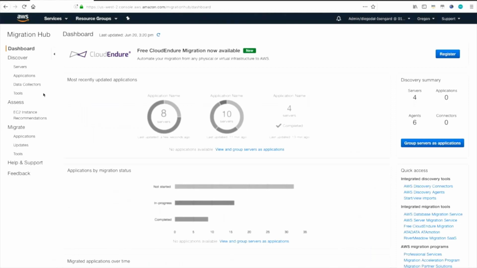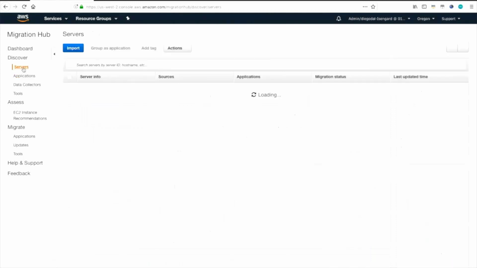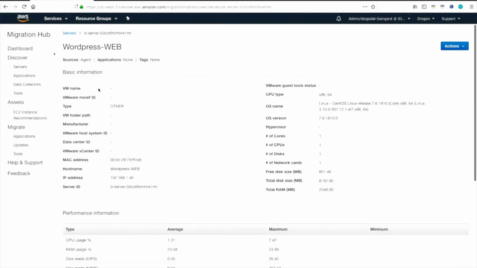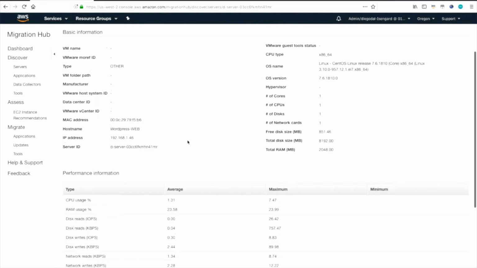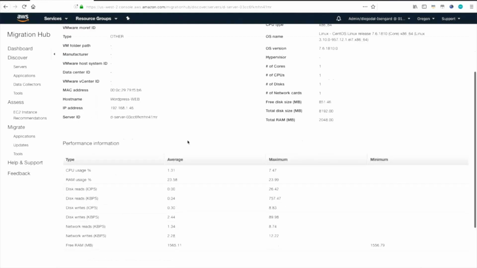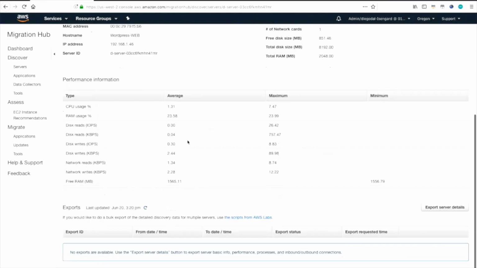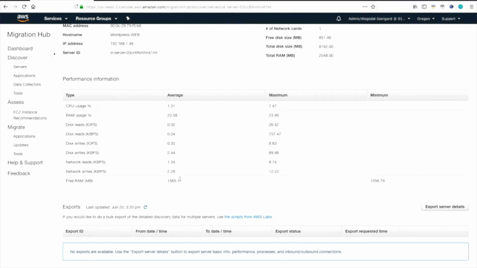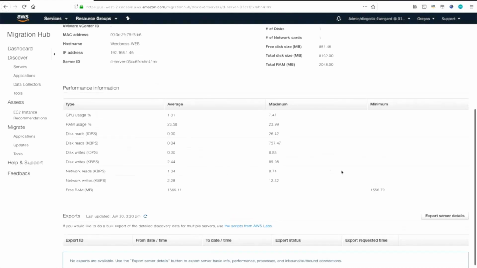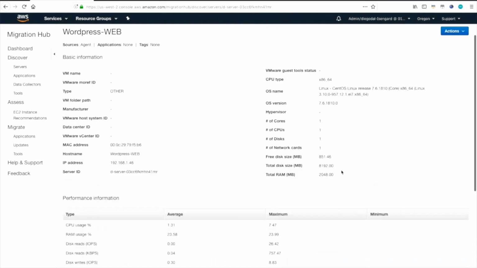So if we come back to the hub and we think about the servers, right, here are the servers that we were talking about before. You can visualize this data right here. Right, so there's a lot of useful information, and it's a great place. It's a one-stop shop to see things like CPU usage and memory usage, and just understand as a whole what's running on top of my server, or what is my server consuming.